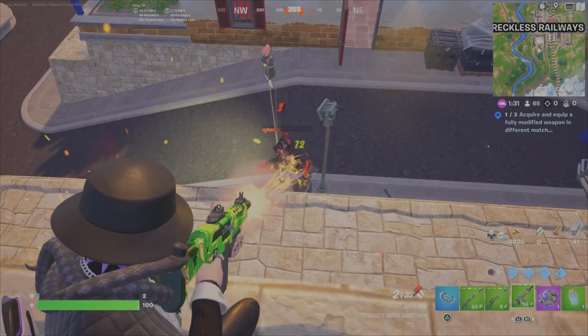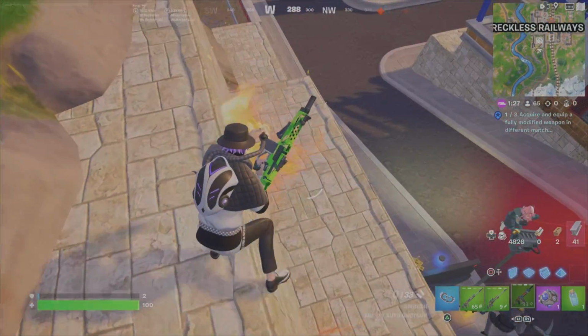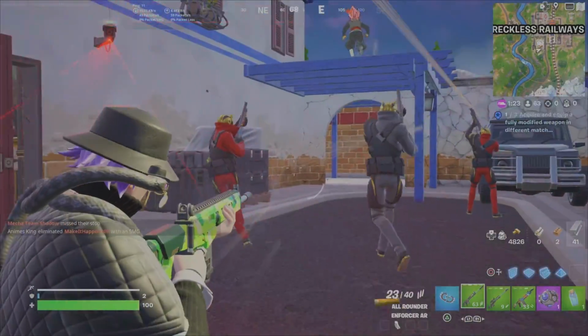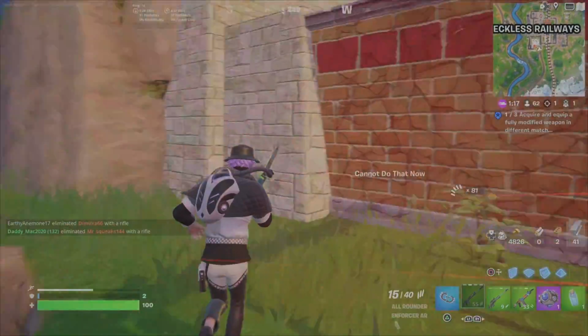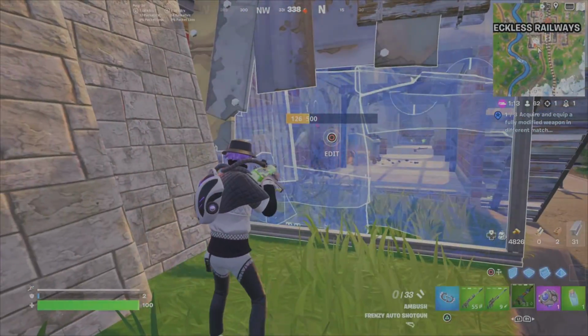So this is a different match. I'm at Reckless Railways, about to defeat the boss. Another player shows up, like seriously, takes the last couple shots, tries to steal the glory and the thunder here, but I'm not having it. I eliminate them. I will eventually pick up Valeria's SMG here, and that will be my second of 3.